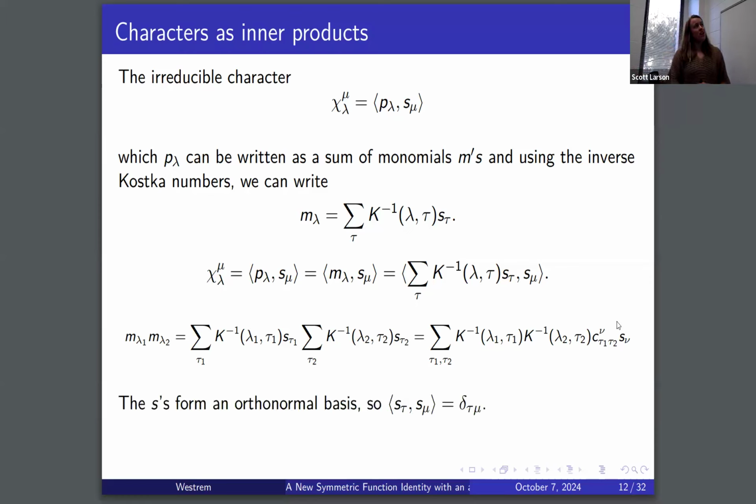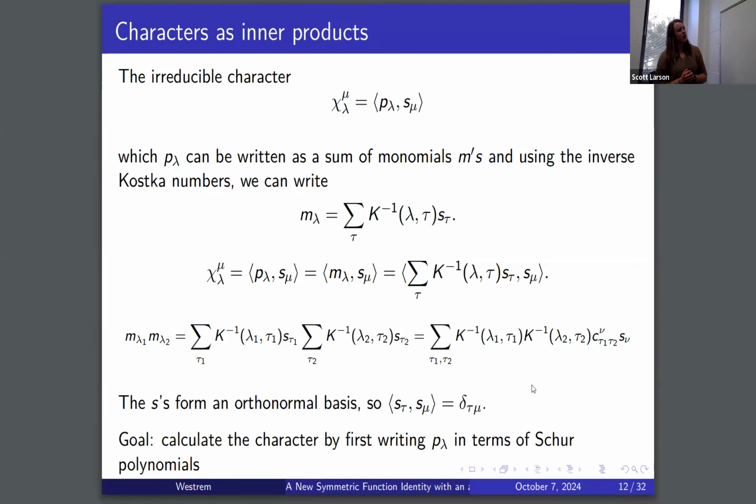But the great part is, if we can figure out what that coefficient is, the s's form an orthonormal basis. So if we can get the two parts in terms of Schur polynomials or Schur functions, then we can calculate it directly by just pulling out those coefficients that tagged along, especially in this example described here. So now you get the idea of where we're headed with this type of calculation.